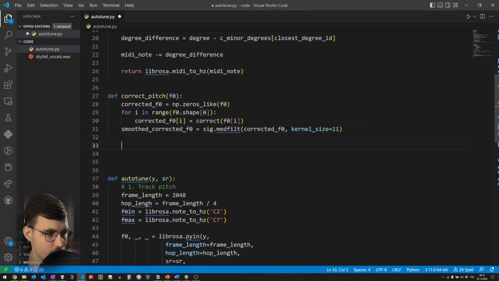Okay, and the last thing is we want to preserve the NaNs. Because the smoothing can actually remove the NaNs, we need to do something like this: smoothed corrected F0 of.